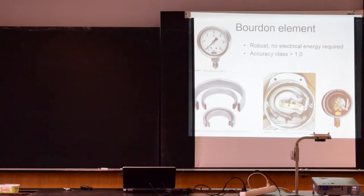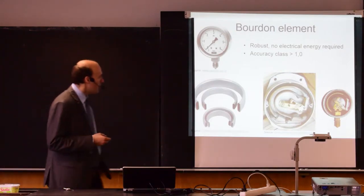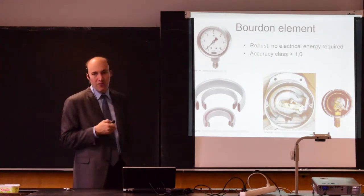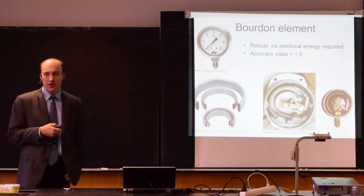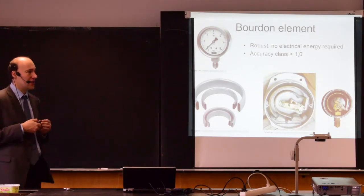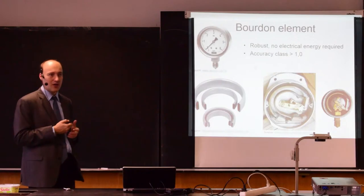So those devices are used mostly for verification of pressure in a system. They are very robust. They can work in an environment where you have vibrations, where you have changes of temperature. The inside of the gauge is typically filled with glycerin, so it dampens the vibrations, it lubricates the system. So those are, let's say, the better quality gauges that are filled with some liquid that is assuring this. On the other hand, the accuracy class is not the best one. So you can expect that those gauges will measure with accuracy of, let's say, 1% at the best. So if you want to measure very small and accurate changes of pressure, then this is not the best instrument.